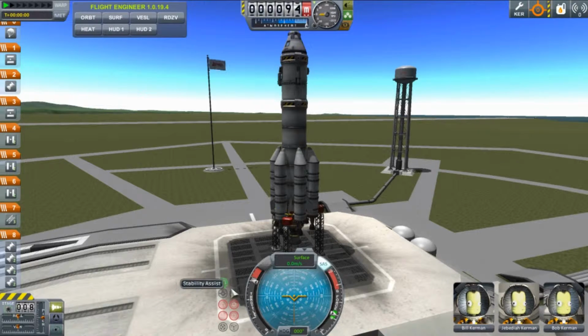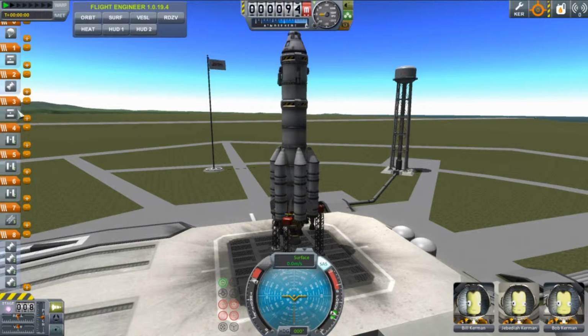After that, we're going to press the T button. The T button will bring up this little list of icons here. This is your stability assistance control. This helps you with steering the ship. It actually makes flying the ship a lot more easy. You notice that there are several icons that you can select. The one that we want is the one in the top left-hand corner, Stability Control.